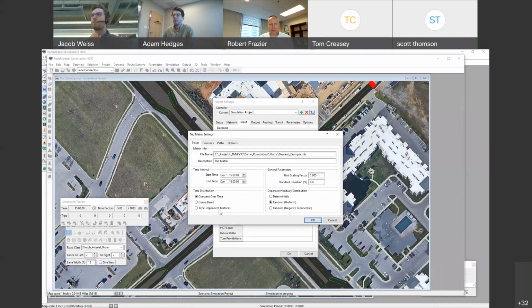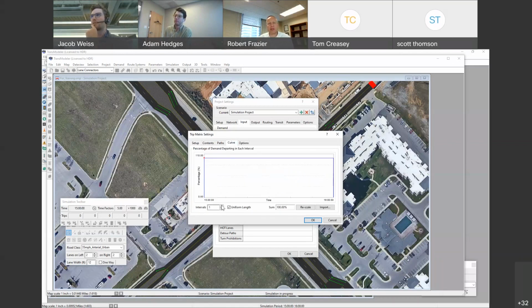That's one thing that sometimes gets missed when reviewing specific models. And I don't know, Adam, if I sound like a broken record, if you might have mentioned that during the last couple demos of other software. But if I go to curve-based, I can actually keep mentioning it, Jake. It's good to mention it. Yep. One thing to note, you can set your peaking characteristics globally, but instead of doing it globally, you can also take an hour matrix and do some matrix manipulation to develop different peak hour characteristics, maybe throughout a larger model.